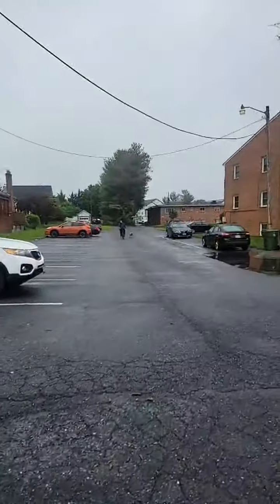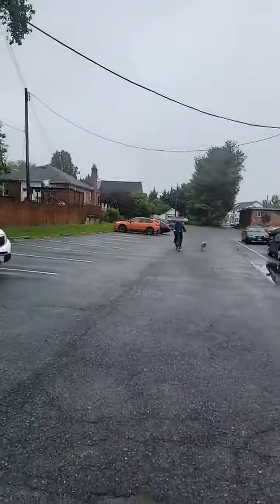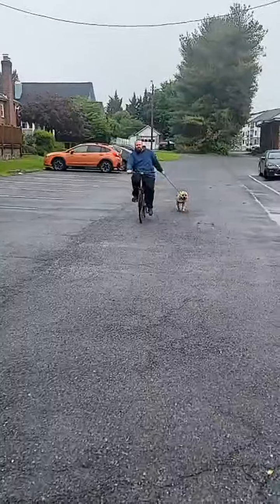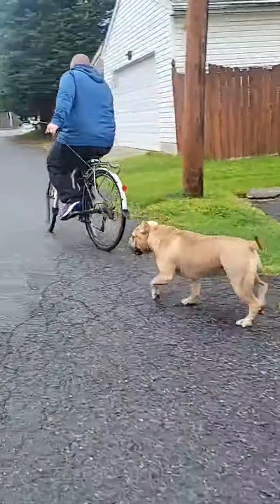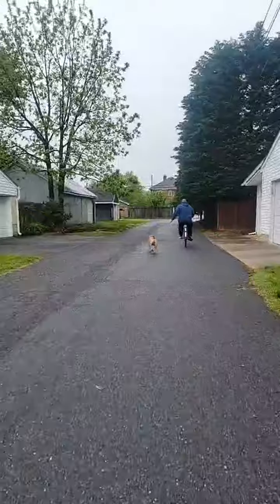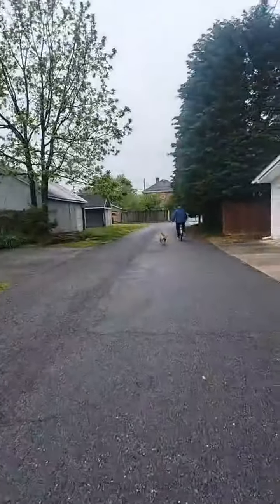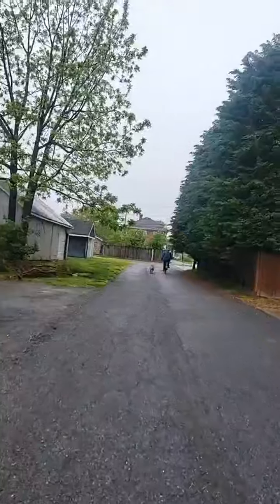Yeah, she's doing really good for her first time. Are you going fast right now? Going faster. I'm trying to get her to jog a little bit. She's running, sort of. She's prancing. Yeah. Come on, Tomato. Come on, come on. So this is her first time, so she doesn't really know what the expectations are either. She can run a lot faster than that. She can run really fast.